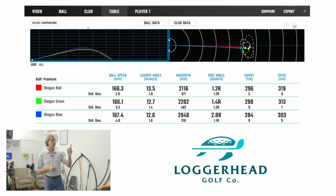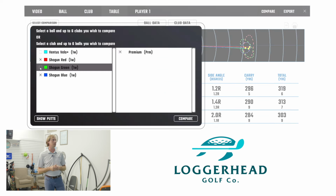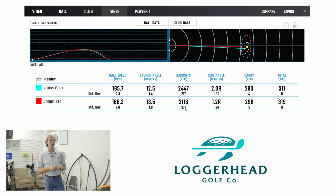Now what I would like to do is compare the Shogun Red, the Shogun shaft that I liked the most, compared to the Ventus, our control shaft, and see how those two shafts stack up against each other. So what we can see here now, looking at the ball data, what did the golf ball do? Again, that high launch and low spin of that Shogun Red, because that strike location, is carrying it through here again. So if I had to pick between whether I want to stick with a gamer of a Ventus Velocore Blue, or if I want to switch to that Shogun Red, I would be pretty hard pressed to not switch to that Shogun Red. Having more launch and less spin is always a good thing, in moderation, I guess I should say.